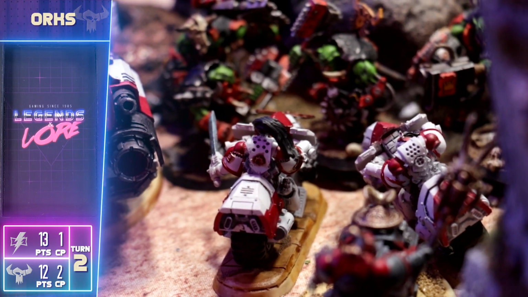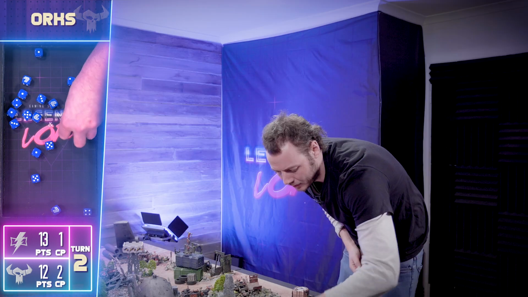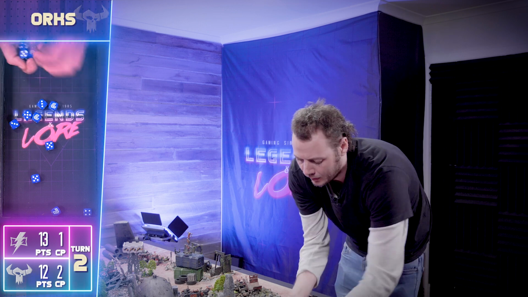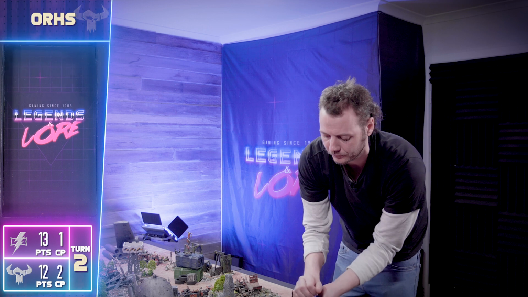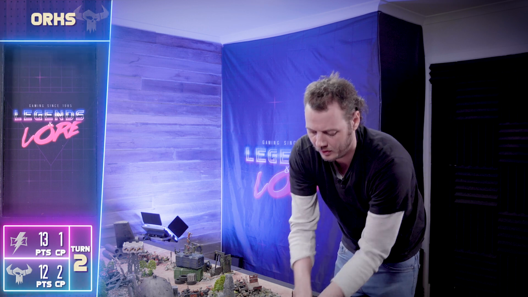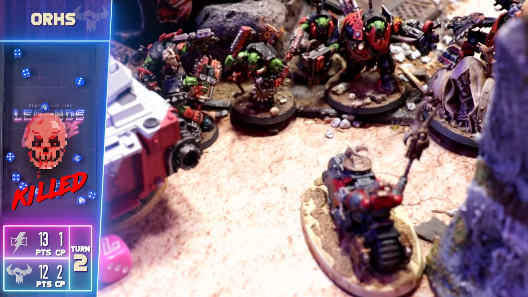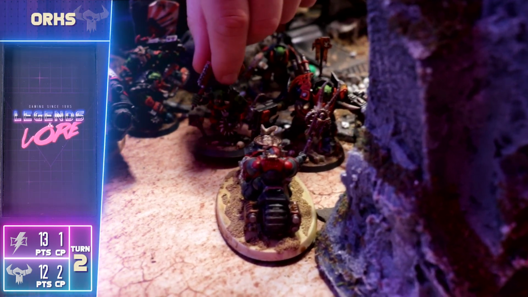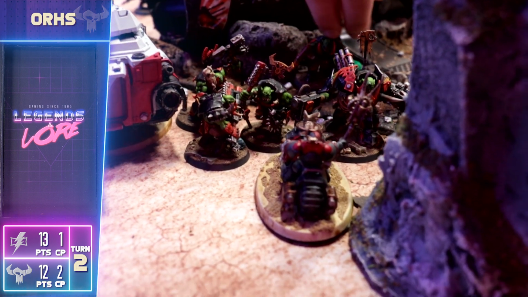All right, the Mega Knobs. And 6s are good. All right. Okay. Yes. So a lot of 6s. Wounding on 2s. Oh. They punch hard. AP4. I'm going to do it with both the Warboss and the Mega Knobs. Okay. But the Death Dread will just stay put.